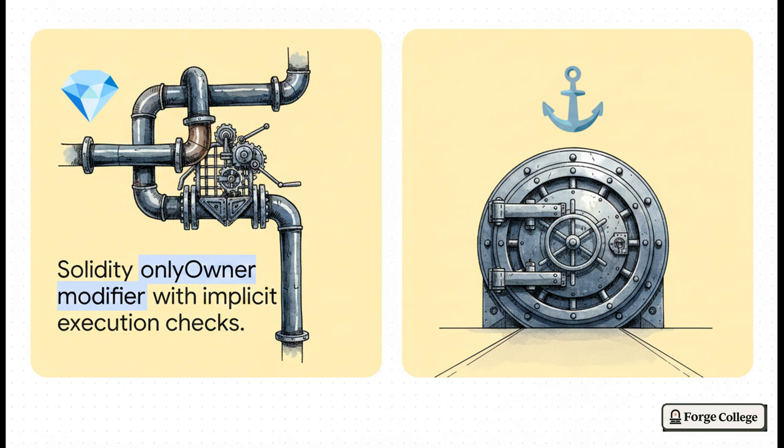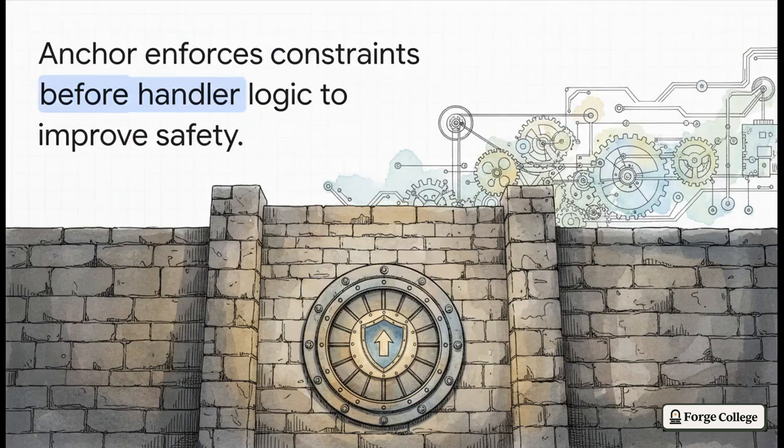Now compare that to the translated Anchor version. It doesn't use a handler function check at all. Instead, it uses an explicit account constraint, pub struct OwnerOnly, strictly requiring the owner to be a signer. So when you write the rationale for this catalog entry, this centralized validation is exactly what you need to communicate. You must justify why you abandoned the direct line-by-line fidelity of the Solidity require statement in favor of Anchor's explicit account-first model. The core rationale is that Anchor centralizes validation.